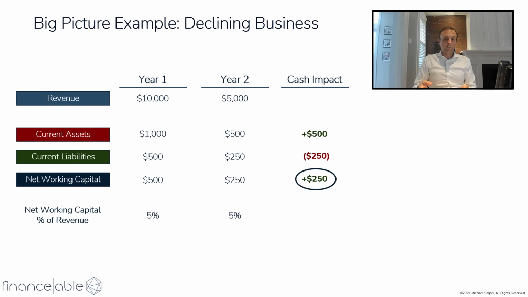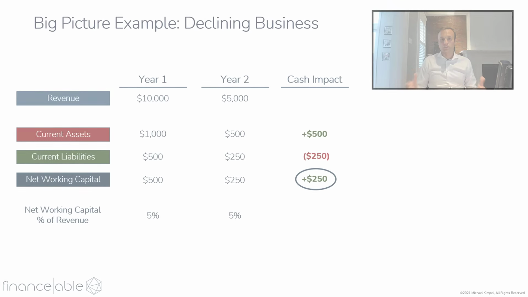So the punchline here is, for a positive working capital business like this one, when it declines, again, all else equal, assuming everything remains proportional, the business will actually generate cash on a downturn. Now, there are clearly a bunch of nuances to this. It isn't nearly as clean and straightforward as this in real life when businesses are declining, but this is the starting point you need to have to answer these questions in interviews.